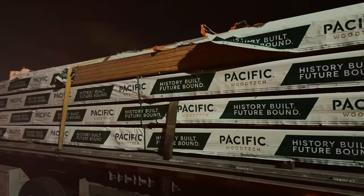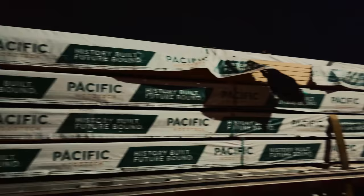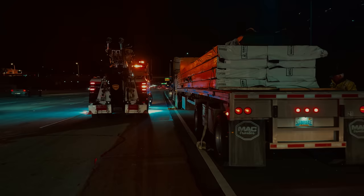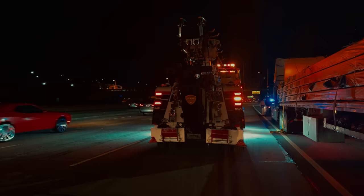Probably heavy too, huh? Does he know the weight? 48,000? Oh yeah, two truck job. Let's get my truck set up. Got wood? All right, CHP killed his lane for us. They got the thirds and they gave me the okay, so Hulk's moved up. Alex is gonna park Big Flipper right behind me.